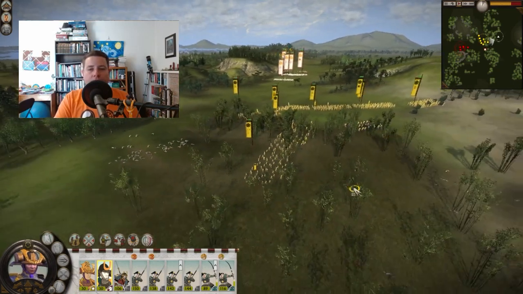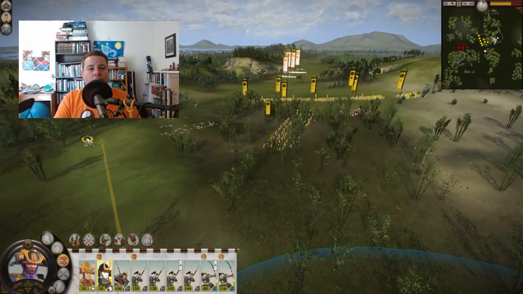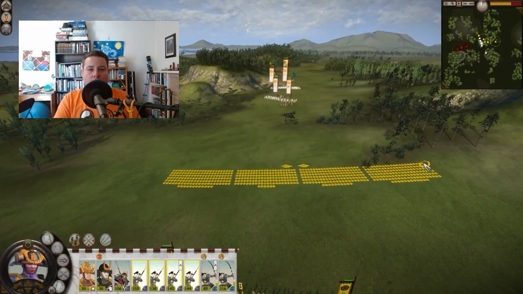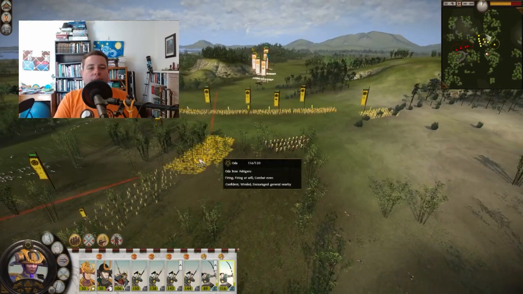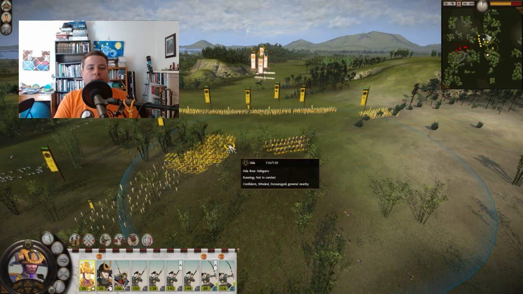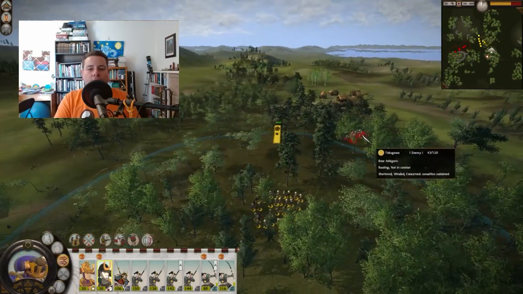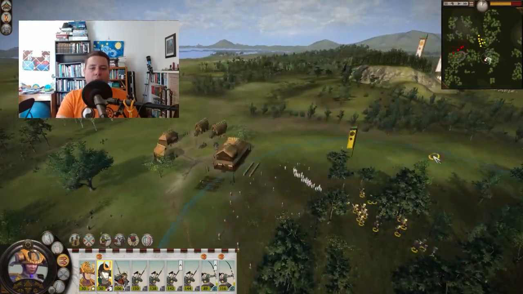Yeah, that's what I thought was going to happen. Gonna have him chase them down while these guys face off. Oh, nope, actually, just go a little forward. There they are. Have him chase them down real quick. That way their archers are now out of the picture.